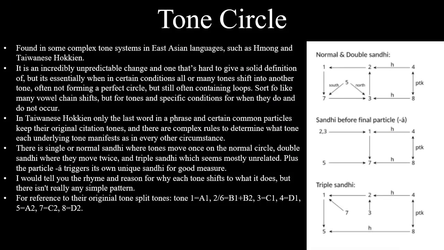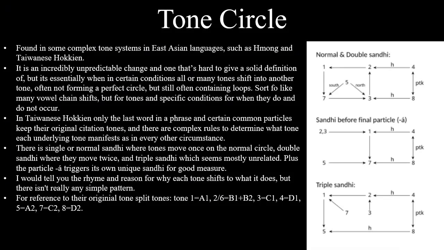Now, I would explain the rules of thumb for what determines which tones Sandhi into what, and which exceptions there are, but there aren't really enough rules of thumb to look to. The system probably made a lot of sense when it first evolved, but all the tones have shifted since then, and some of the rules themselves have shifted also. Not to mention the dialectical variation. So, if you want to build a tone circle like this, or really any sort of tone Sandhi system, you have some pretty free range to just BS your way through.